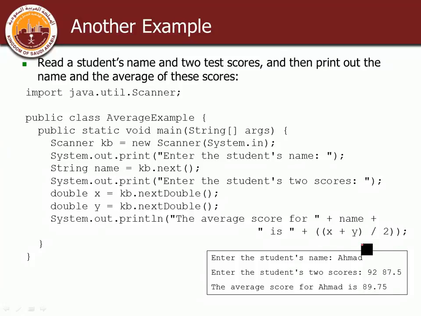Yes. If I want to put a comma between 92 and 87, can I do it? No, you can't. The comma is not a separator between different values, so it's going to give you a mistake, an exception. Just to be more organized, if you don't like to have the space, you can use enter, so each one will be on one line. But if you put a comma to separate different values, this is not going to be an acceptable result.